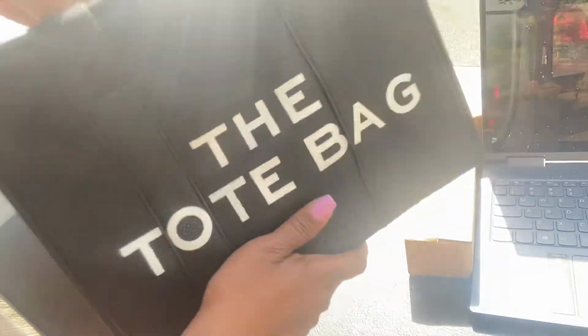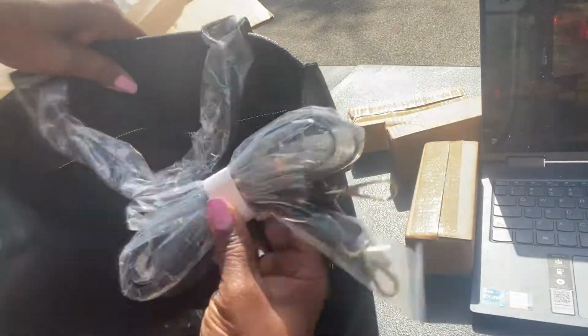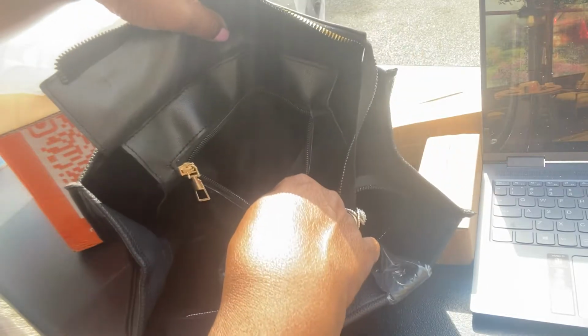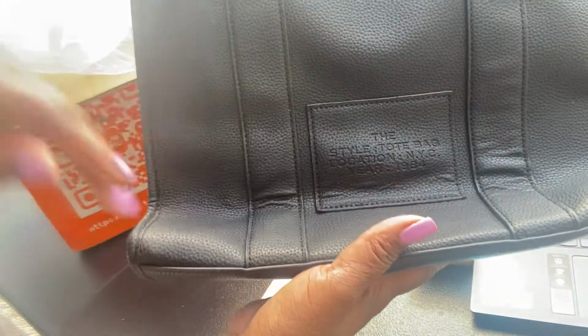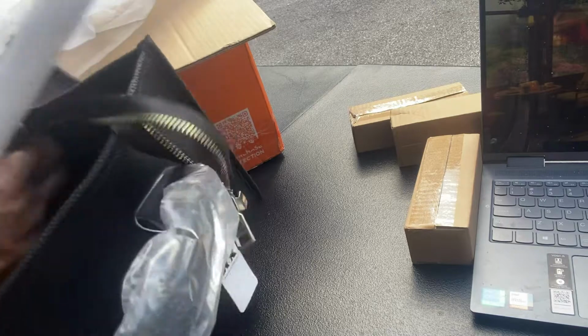That's the black one. Just as pretty. It was just something about that red. And it actually has a compartment in it, in case I didn't show y'all. You still got the band. Oh, y'all, I like that. This is really cute, y'all. I'm thinking about keeping these for myself. Pretty and at a good price. At least when I ordered it was a good price.